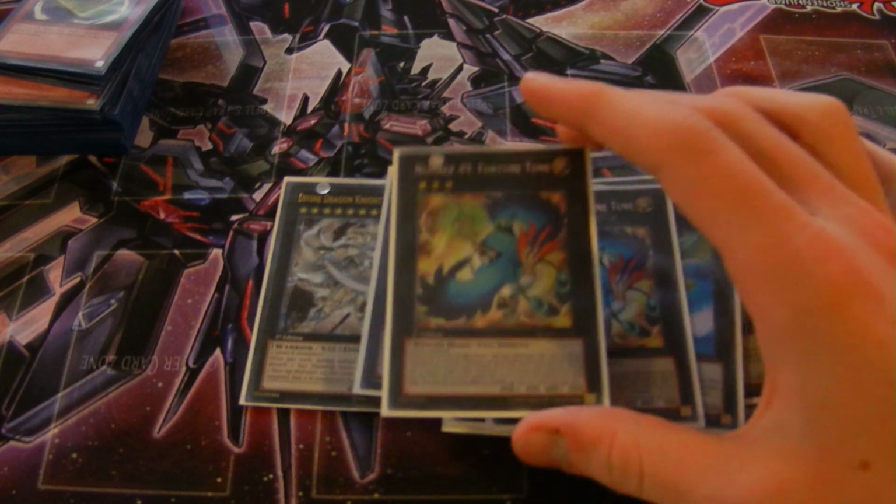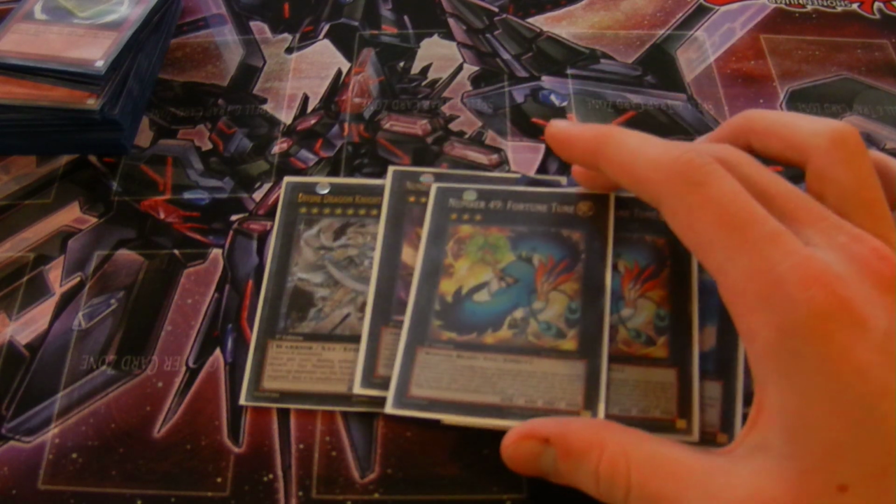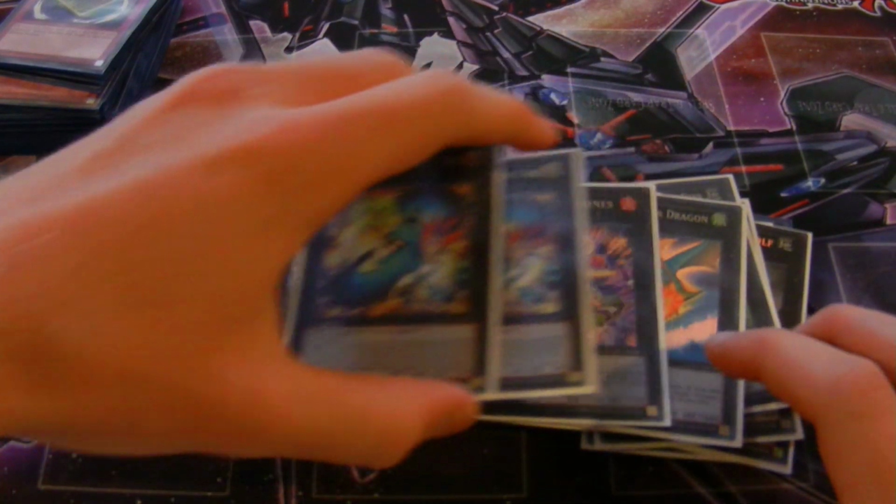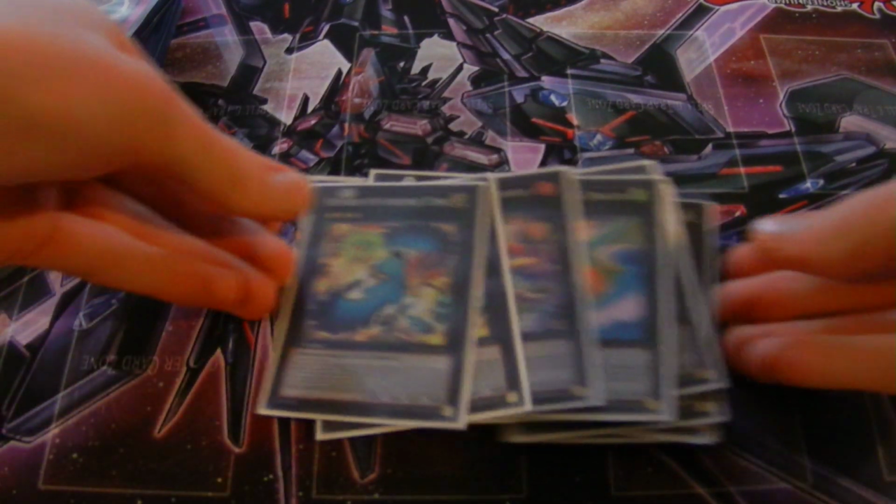Also, very good card for time, and just because it can't be targeted, it pretty much guarantees your Archfiend Error Search is going to go off, because if you don't know, Zen Mains and Fortune Tune send for effect, which gets your Air's effect off.